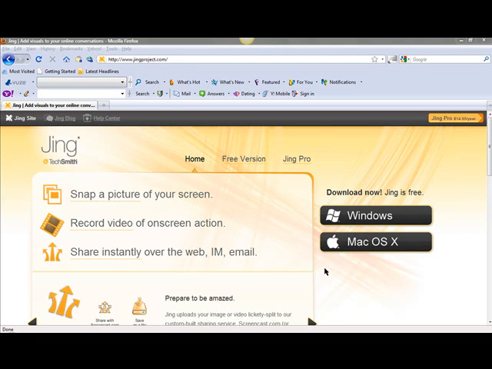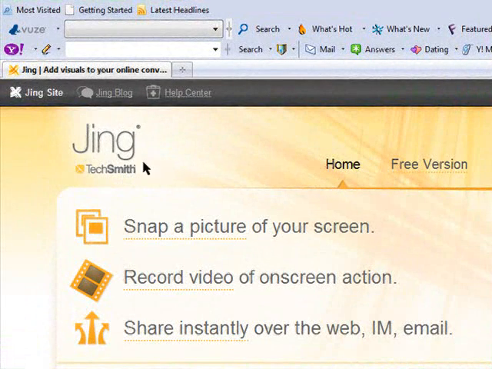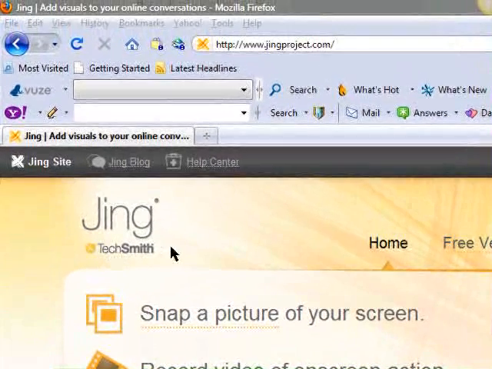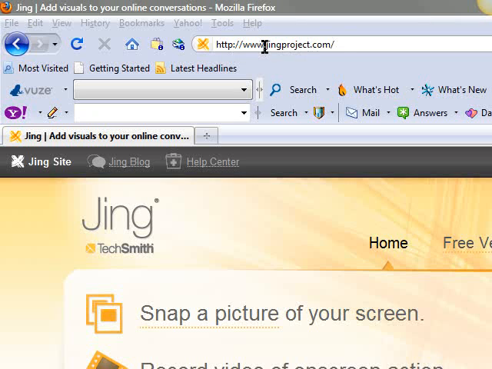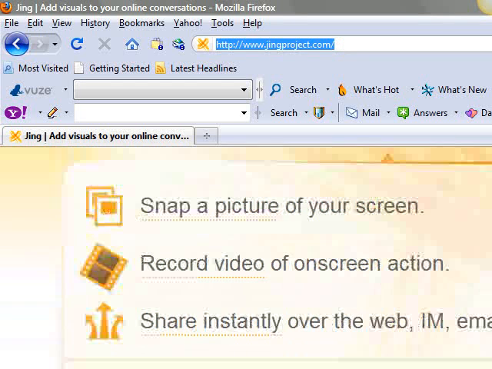However, you might not have a few hundred dollars to invest in it straight away, or you might want to test it out first before you decide to get Camtasia. So there is a way to do this, and if you just go to this page here, it's called Jing, and it's made by the same people who make Camtasia. The company name is TechSmith. It's a bit of a funny spelling, so I'll just show that to you. JING, Jing, JingProject.com. Type that in, and you'll be here on their homepage.